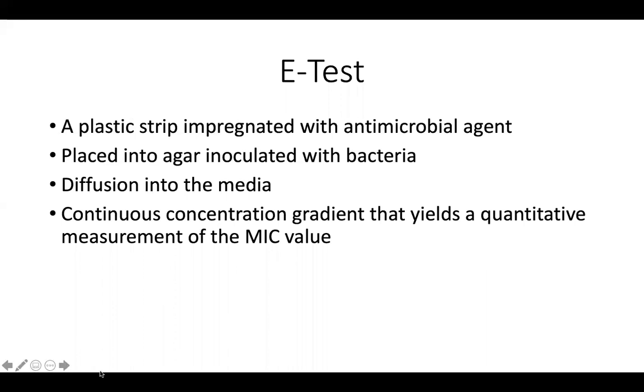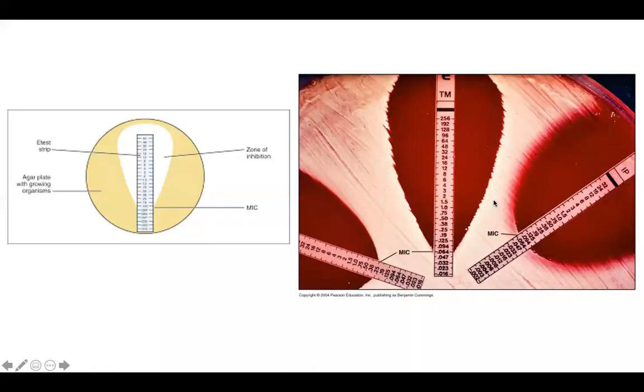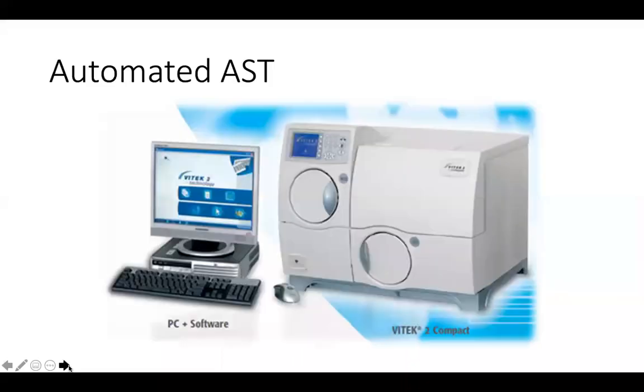And the E-test usually has a concentration gradient as shown here. So you have a strip, TM could be trimethoprim. You have an IP, could be imipenem. You can see the concentrations, and you can see the diagram showing MIC. So you can read the MIC directly from the strip as opposed to using the very tedious tube dilution test.